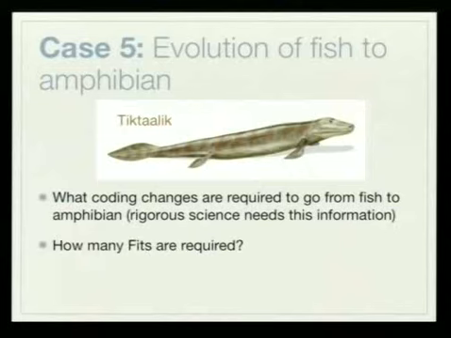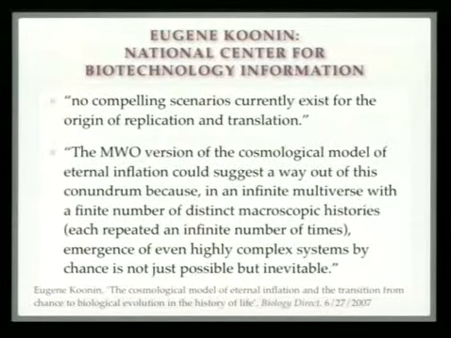So the bottom line is how many fits are required. We don't know this in this particular example, but what we would do is that's the first step of rigorous science. We've moved way beyond just looking at morphology, structural requirements. We know where evolution must occur on the level of information encoded in the genomes.